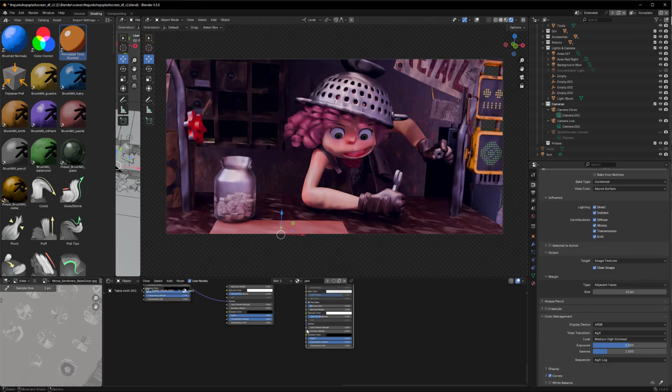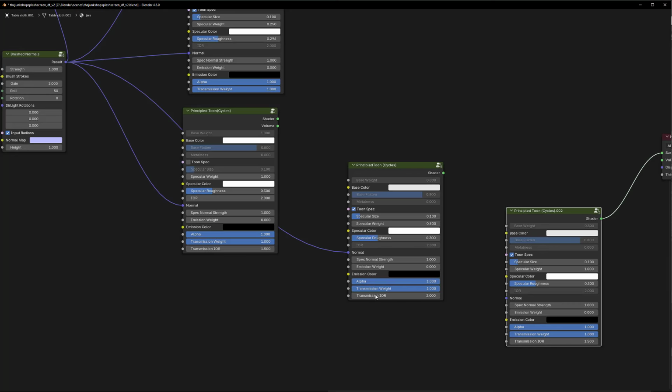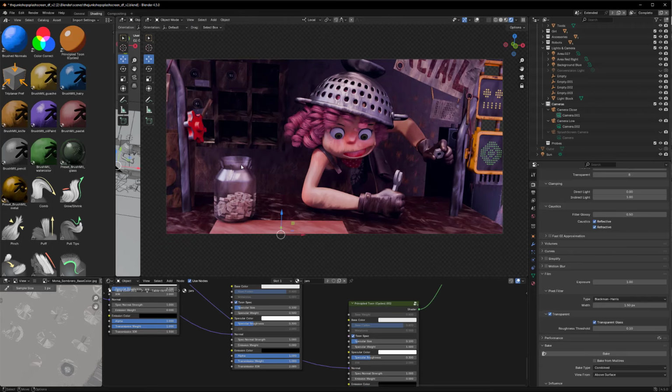I need to connect the brushed normals map to it. So let me find that in here. There. And yeah, so we're getting that stylized glass.